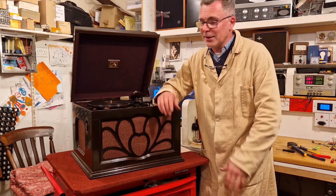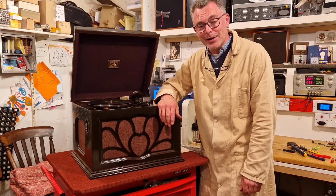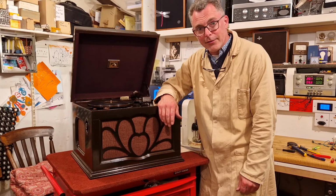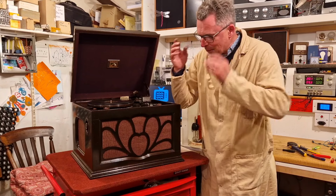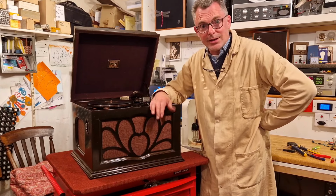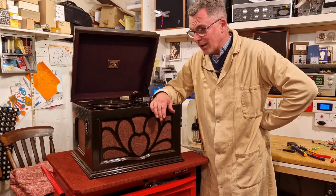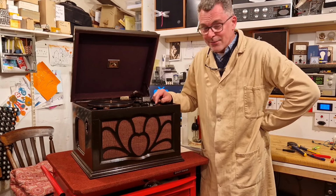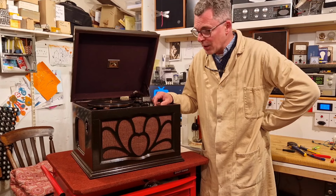I hope you enjoyed this little look at this 1932 radiogram, the HMV 501. As I say, it's been a labour of love. It's been quite a long one, but it's a real sweet little thing. And to think this is 92 years old, 8 years away from being 100. It's crazy, really, that it's even restorable at that age. But it was quite a challenge.